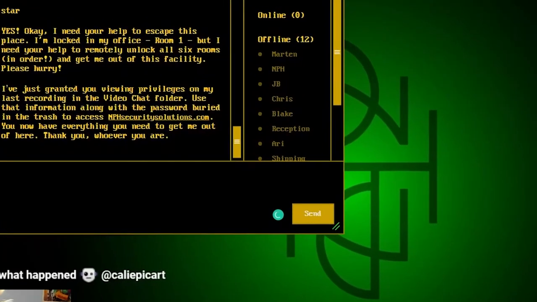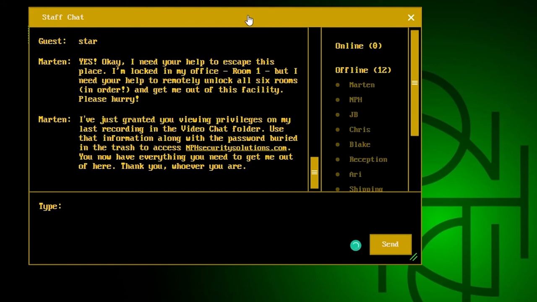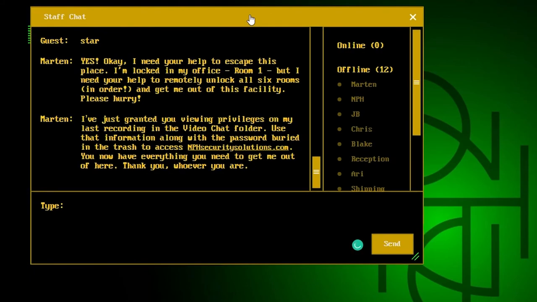Let's put this up here. Oh, Neil Patrick Harris, he kidnapped one of his workers to finish his board game, which is this game that we're playing right now.